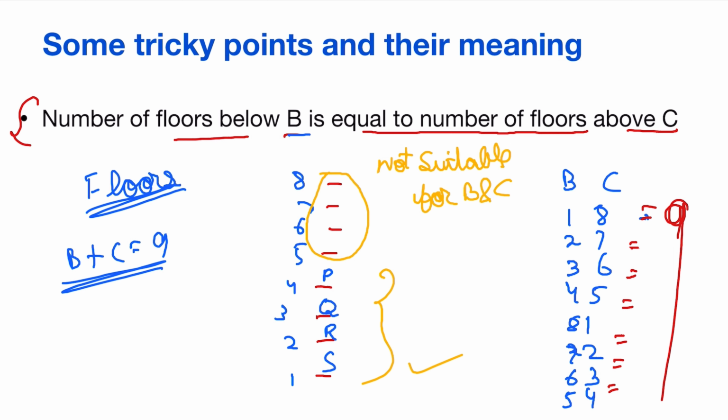And if that is the case, then you cannot solve the question according to this particular statement. And this means that you have made some mistake while solving the other statements. And if you wouldn't have done it, then you would have at least places to put B and C somewhere. But you don't have it, because here the sum will be 15, here the sum will be 11, here the sum will be 13. So this means that you have not been able to solve the question till PQRS correctly, and you should go back and verify your answer.